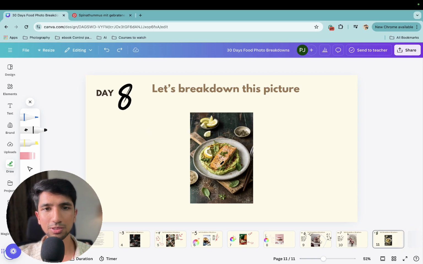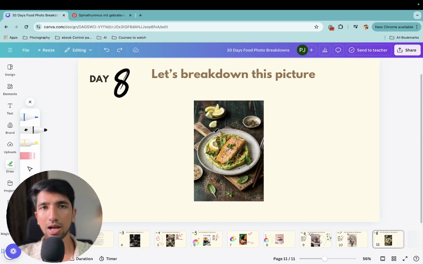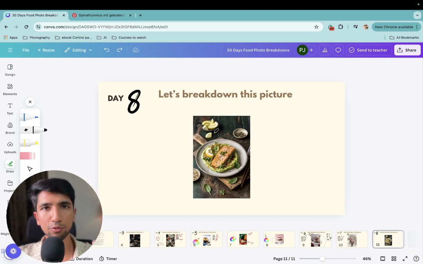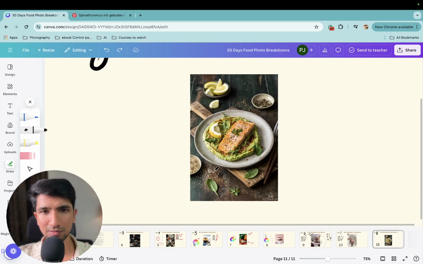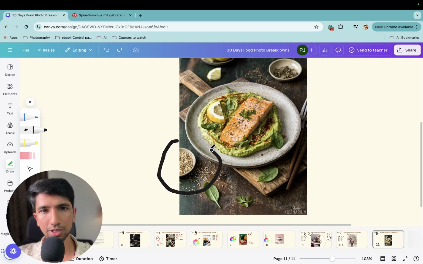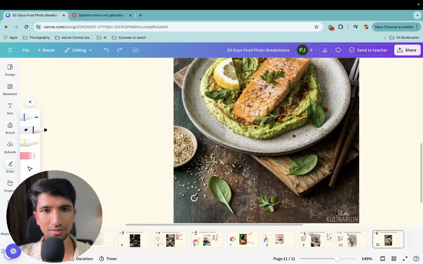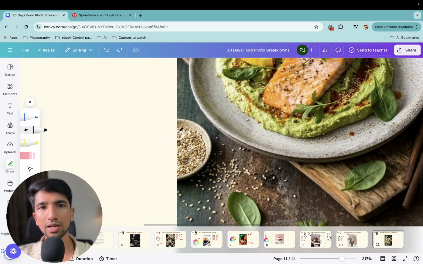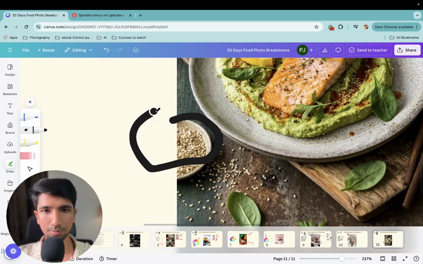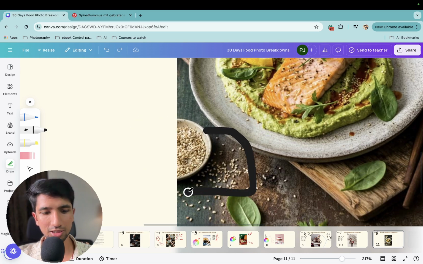So if you look at this picture, whenever I try to break down any food photo, I just look at the lighting, highlights and shadows. By looking at the highlights or the shadows, I can exactly know what type of light they used for shooting this picture. If you take anything in this food photo, I am taking this particular prop which has sesame seeds. When I look at the mini bowl of sesame seeds, I can see a shadow being formed over here.